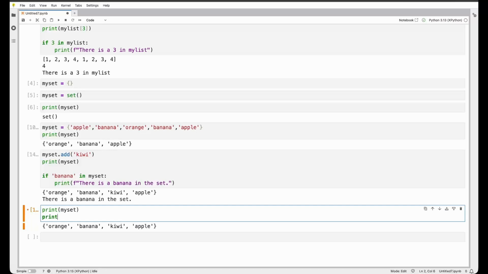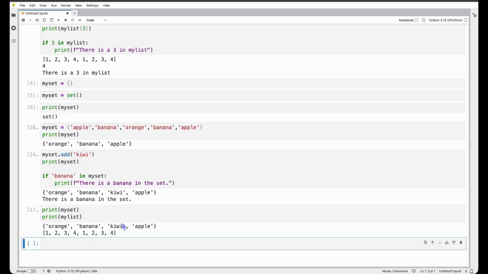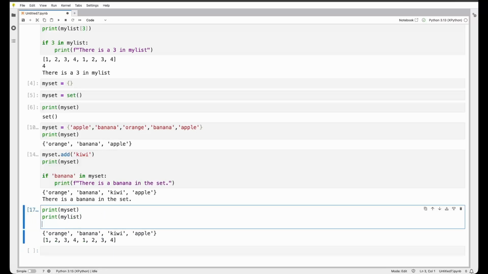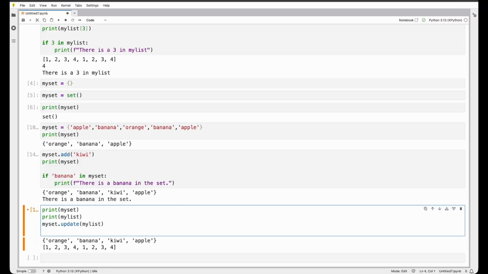We have my list up there. So print my list. So we have orange, banana, kiwi, and apple, and then my list. I can actually do an update and say my set update and put in my list inside. Let's see what happens now to my set.